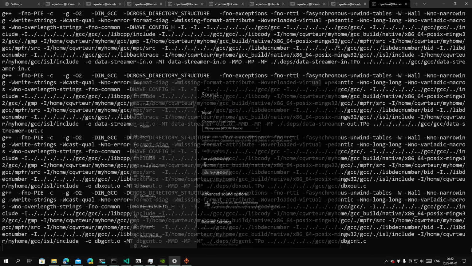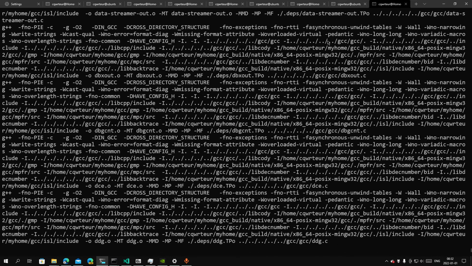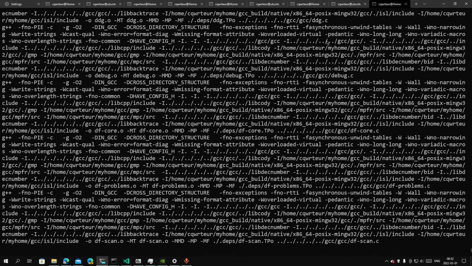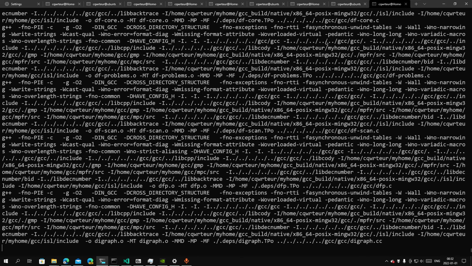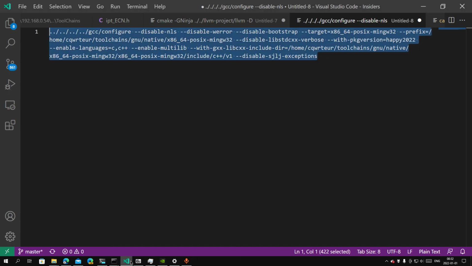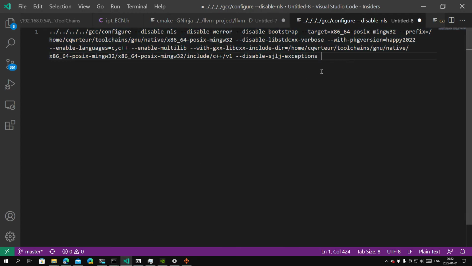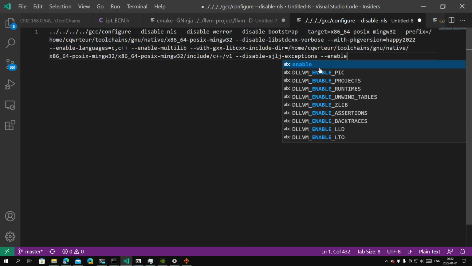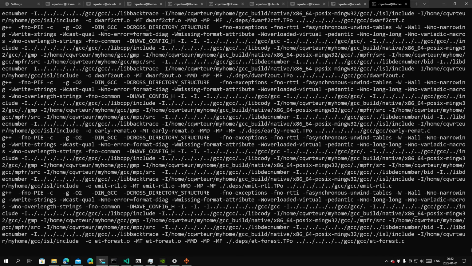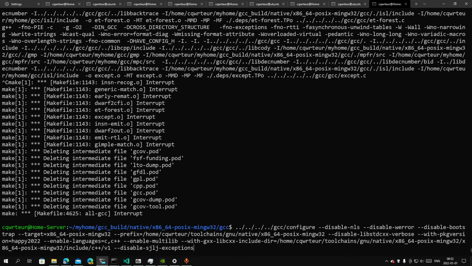That will be the GCC part, or the GCC's GCC part. Did we just enable threads? Threads equals posix. If we didn't, we're wasting our time, right?